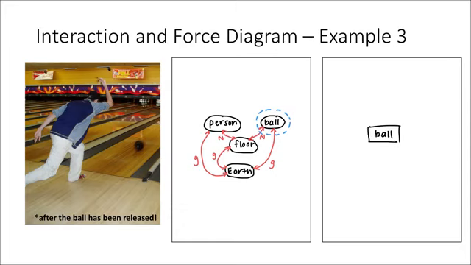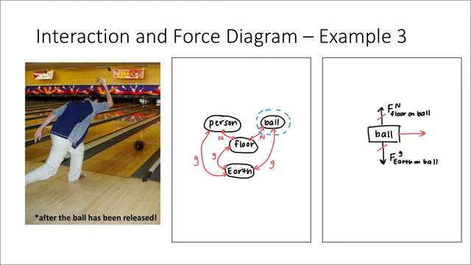On my force diagram, I'll show the force of gravity pointing down and the force from the floor pointing up. And since the ball is not accelerating vertically, I know these 2 forces must be balanced. Now, be careful. It's very common that when an object is moving in the horizontal direction, I will see students show a force like this in the direction the ball is moving.